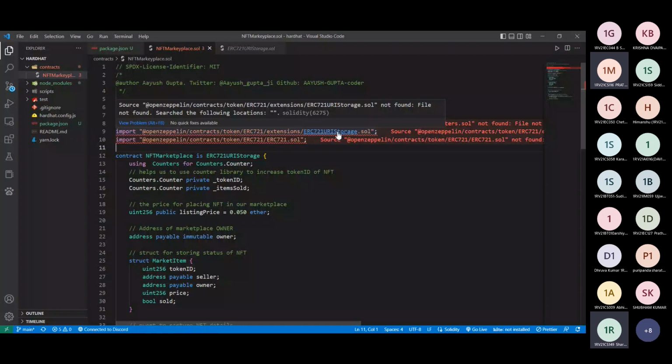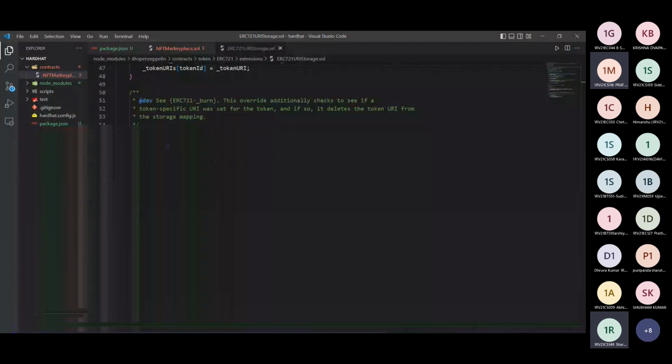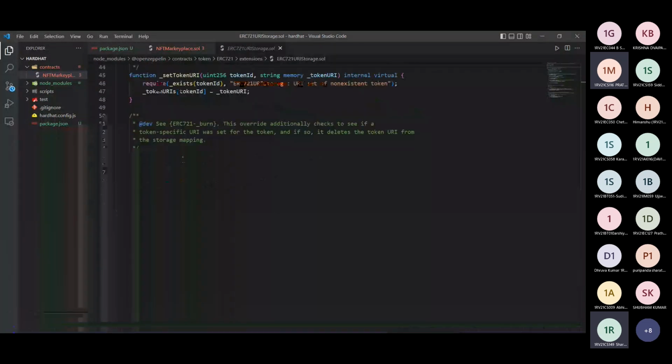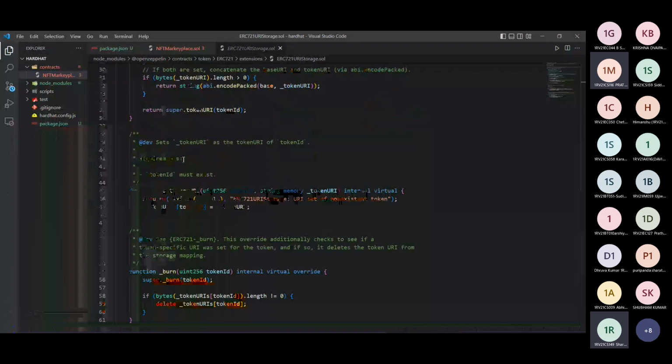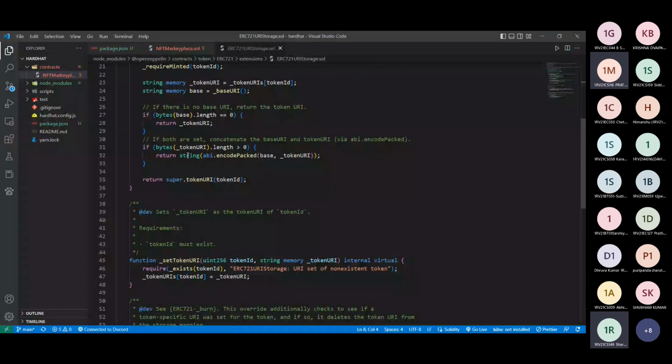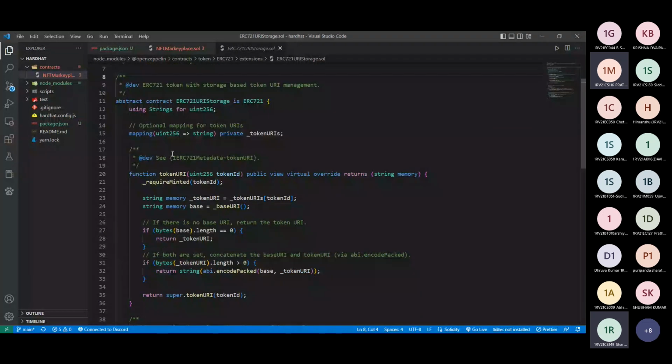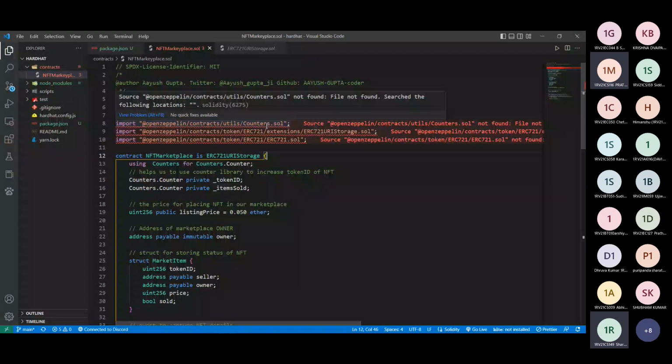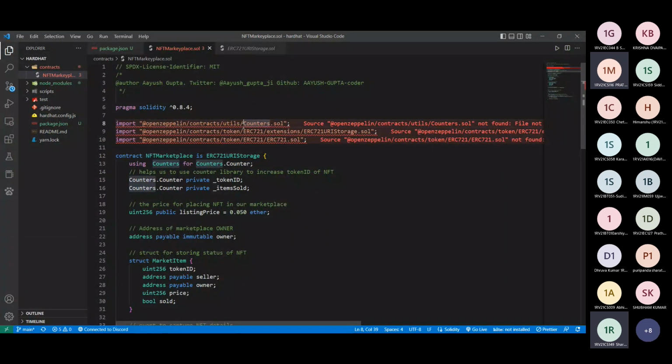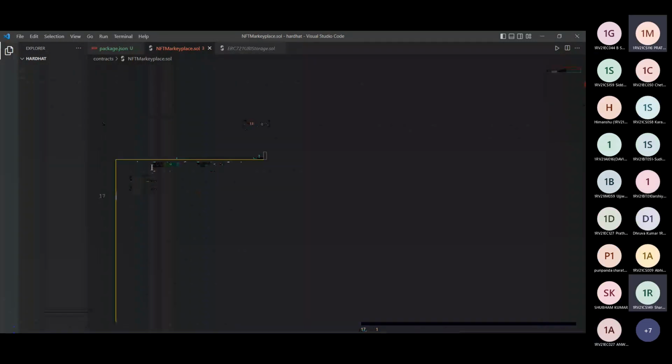And we use counters. Why are we using counters? Because till now it is believed that counters are unhackable. If you use plus plus for token IDs, a good smart contract hacker can hack your smart contract and manipulate your NFT token IDs, which is very bad. That is why we are using counters. These three lines do that for the token ID. Token ID will be 0, 1, 2, 3, 4, and itemsSold. This itemsSold will be used to filter which NFTs are sold and which NFTs are still in the marketplace.